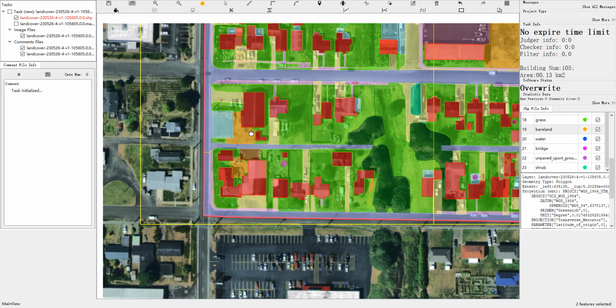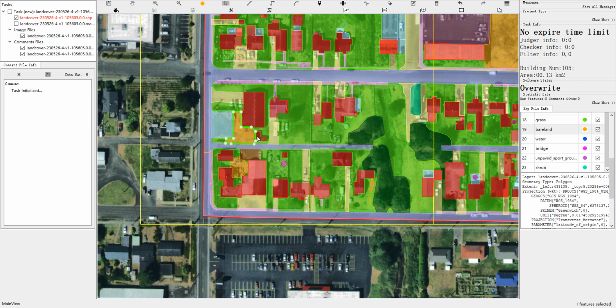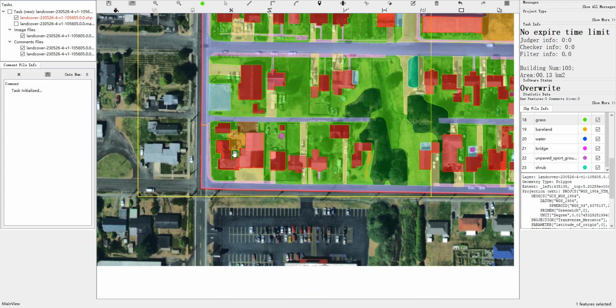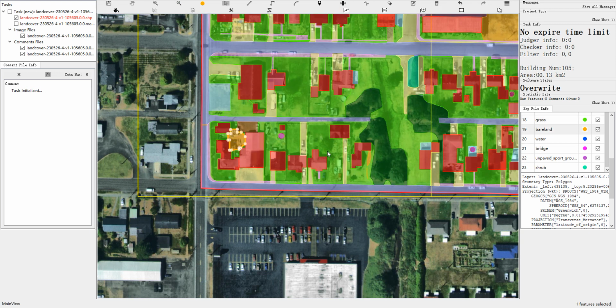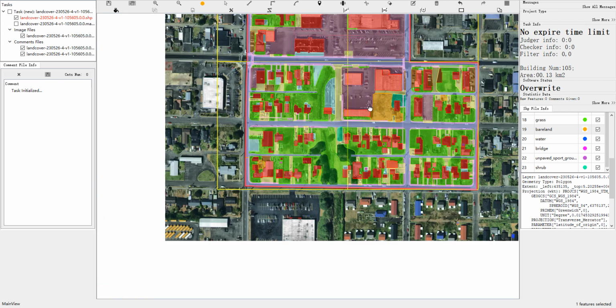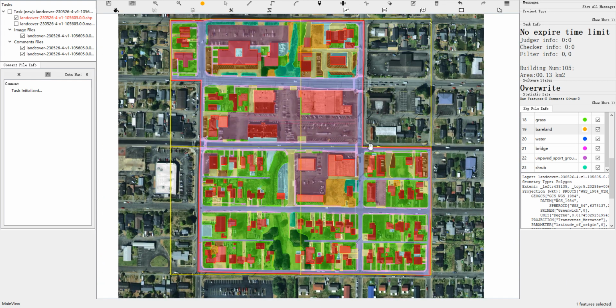All right, and let's move to here. This area is also grass actually, so let's change it to grass. And this building here, that is okay, it's too small, right? That's less than 200 square meters. And now this task is done. Very, very easy. And we only fixed some inconsistency near the residential building.